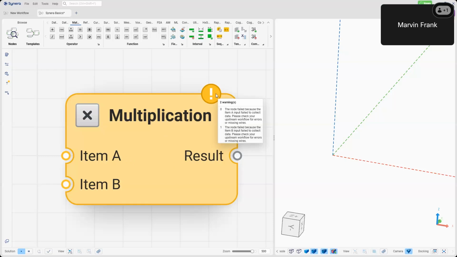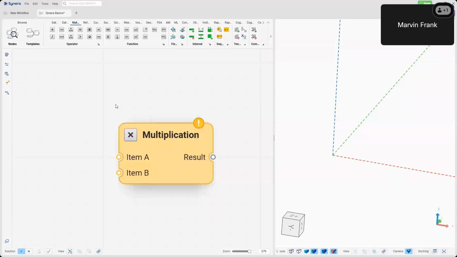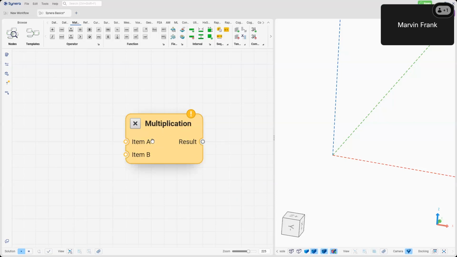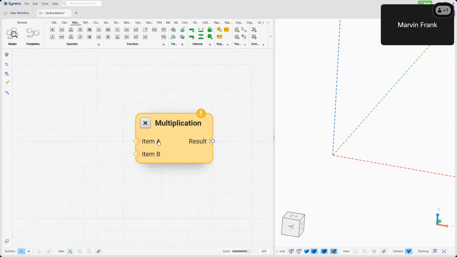We can do so as well for the inputs. Hovering over the input name also gives us information on what we should input here, as we also have on the output. And you can also see data in Synera always flows from left to right, always like this. So let's build our very first simple workflow. We need an input here. Of course, we can just click the radial menu again and search for something, but let's directly use the best practice, the fastest way.